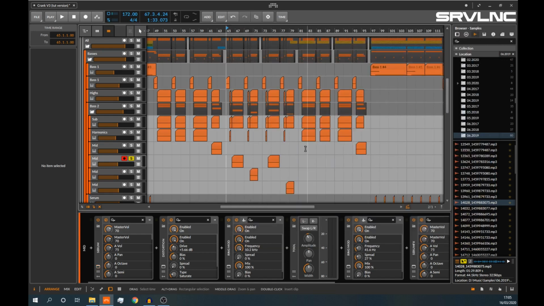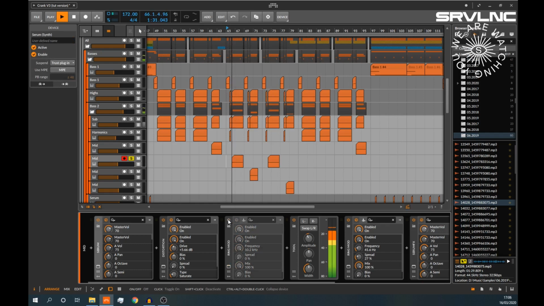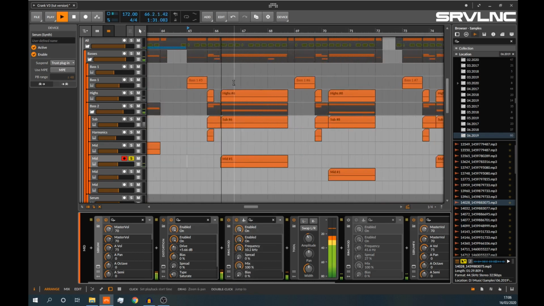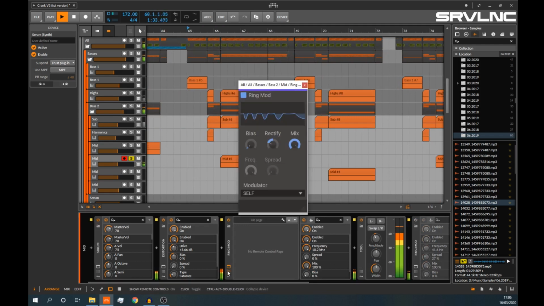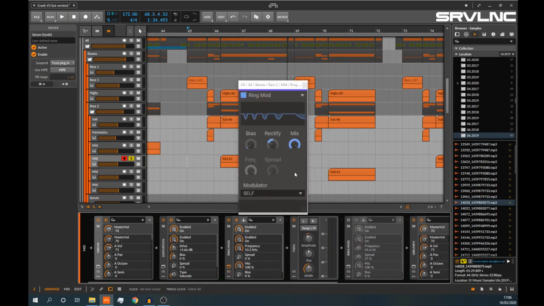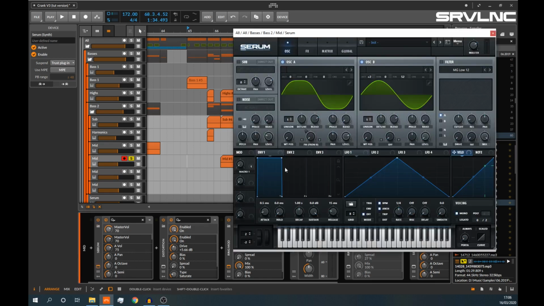But the interesting thing about this one is its sound comes from the ring mod, so it just sounds like that, which does sound good, but I thought it was more interesting with these more sawtooth characteristics in it. Sounds like this. And that's quite interesting, I think, because it is so detuned.